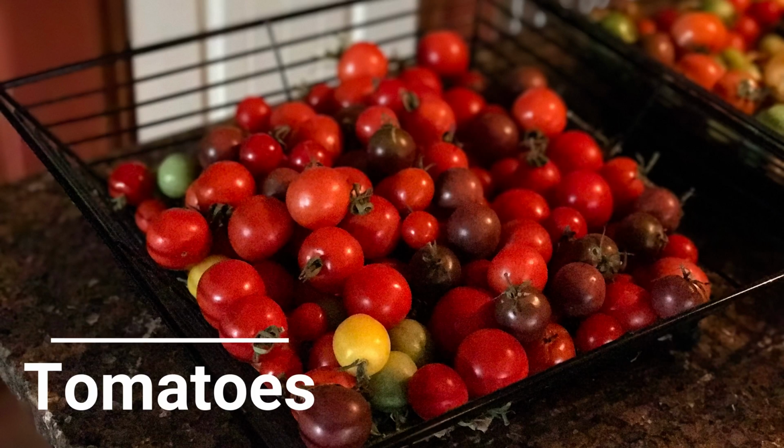Cherry tomatoes are fantastic to grow because they can give you a great harvest too. And growing these smaller types of tomatoes is a lot easier than growing the larger ones, just because you have less time on the vine, less time to worry about pests attacking or if there's any weather issues or anything like that. So having cherry tomatoes is a lot more simple to grow than the larger tomatoes. And I always recommend for beginners, especially, to start with cherry tomatoes whenever you're growing.